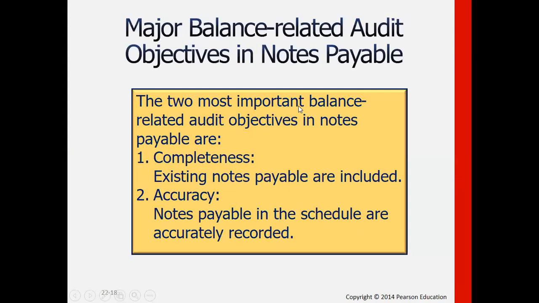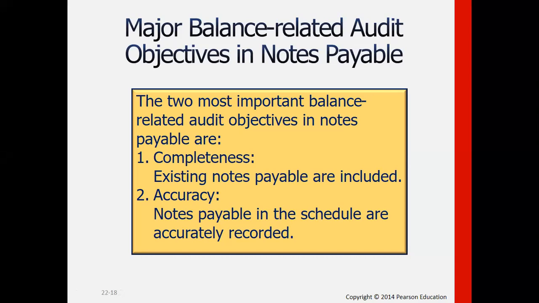Now, what are the two most important balance-related objectives in notes payable? As what we've said, although this is notes payable, and then we look into possible understatement, so we have to check if ever what has been recorded actually existed, right? But that concept is normally applicable to sales or revenues or receivables, because we have to check if what has been recorded actually are really existing. Then that's a case of possible overstatement. But because we are now in the part of the notes payable, we have to extend our analysis by saying that the opposite is true now for the notes payable.